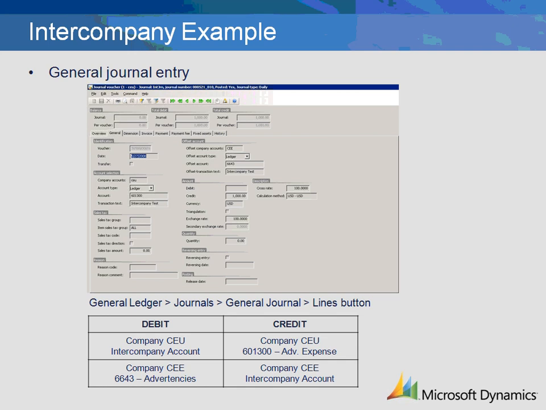The advertising expense account in Company CEU will be credited and the advertising account in Company CEE will be debited. Each company will have an intercompany account that is used for the offset of the transaction to keep each company balanced. When entering the transaction, the user will see a credit to the advertising expense and a debit to the advertising account. But when the transaction is posted, Microsoft Dynamics AX will create two entries, one into each company.